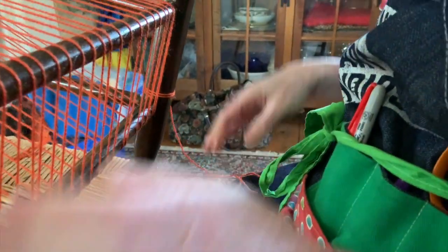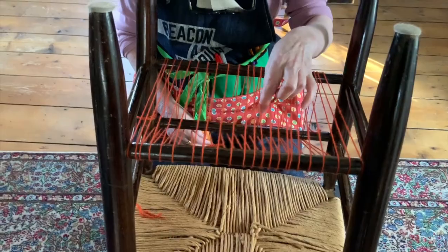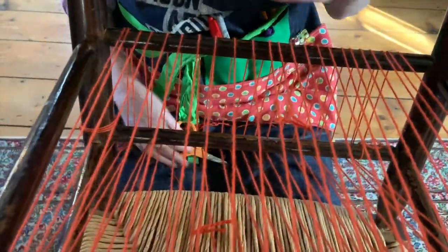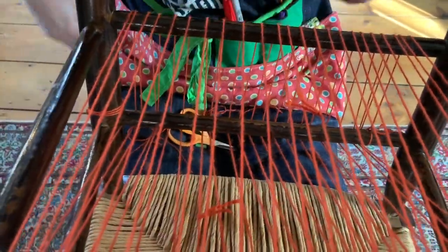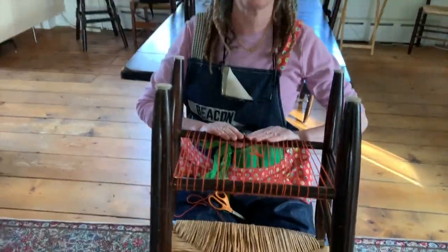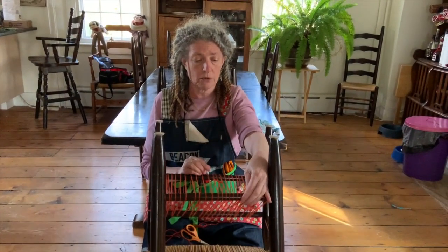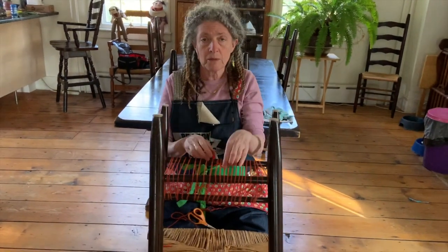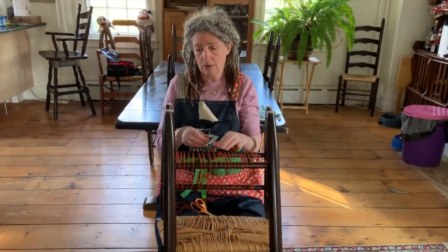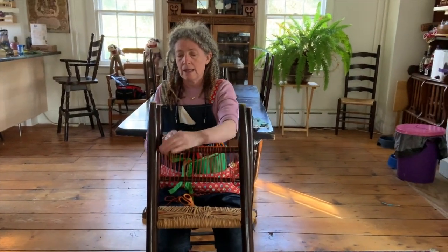Okay, so if we go back up and we look now on the warp. Okay, this is our warp. You can notice here that there's a tie here and another one over there. That was because my yarn broke, or there was a moth that ate it. I don't know. Either way, if it happens to you that it breaks, or you run out of thread or string or yarn or whatever you're using, you can tie it and then continue, because it won't really show as we start weaving. Okay, now we are ready with our warp.